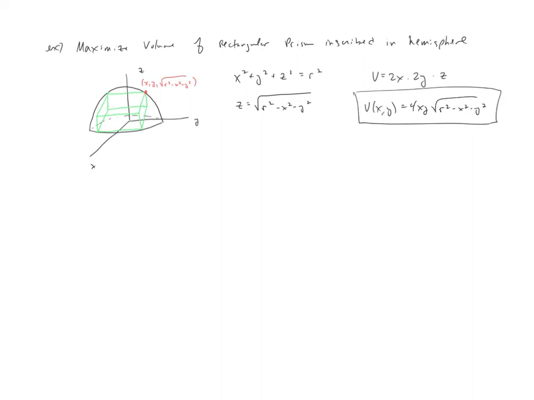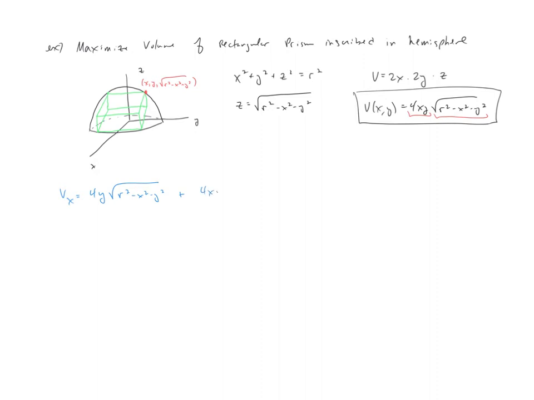So let me go ahead and do that over here to the side. We'll take our V sub x, which is going to be the derivative of this guy, of course, with respect to x. I would treat this as a product rule, where this is the first and this is the second. So with respect to x, the derivative of the first would be 4y. Then we have our square root, r squared minus x squared minus y squared. And then plus the derivative of the second, back times the first.